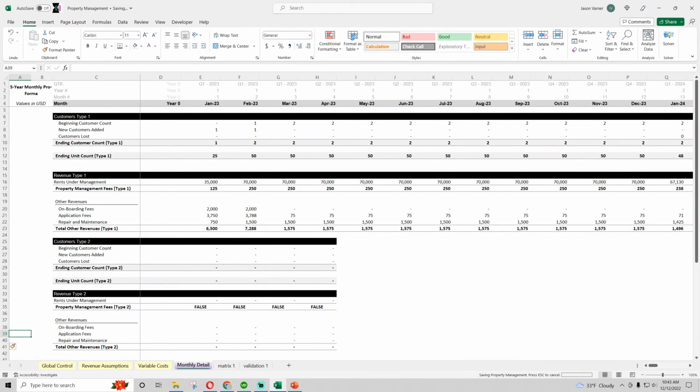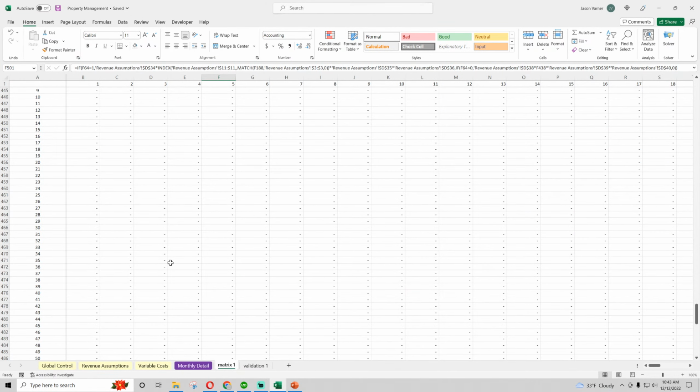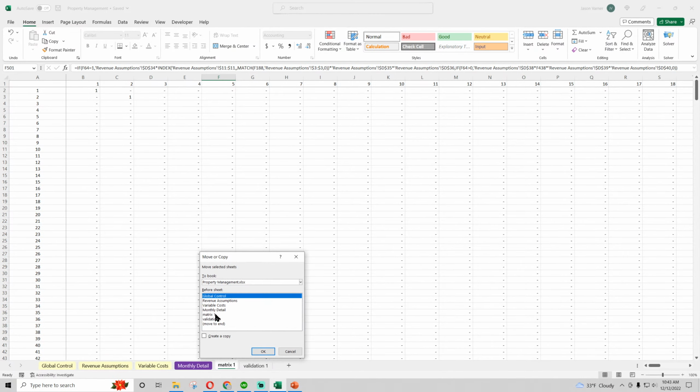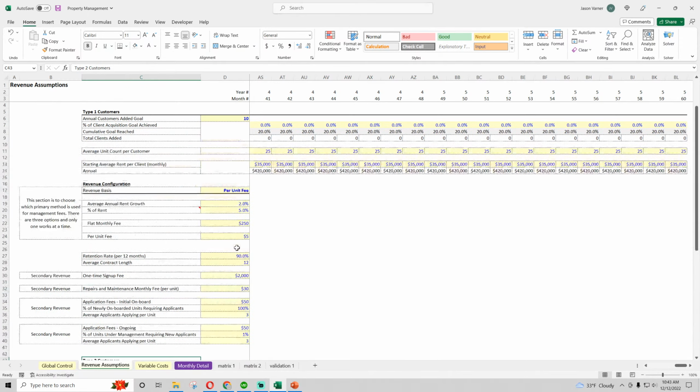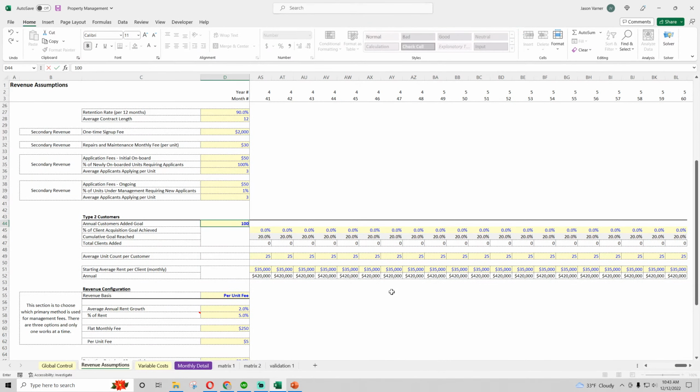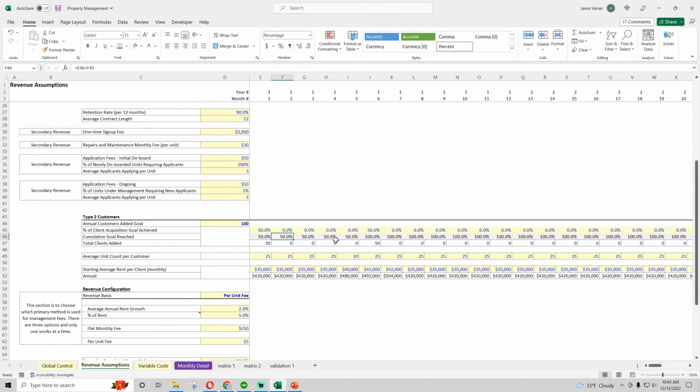All right. That should be enough detail. So let's build the logic out. So this was all type 1. We make a copy. And now we just reference all the stuff on type 2. So let's make these a little bit bigger. Let's say we get 50% in month 1 and 50% in month 6.